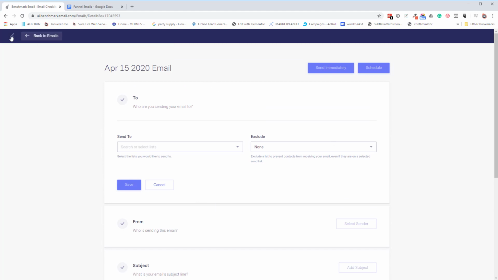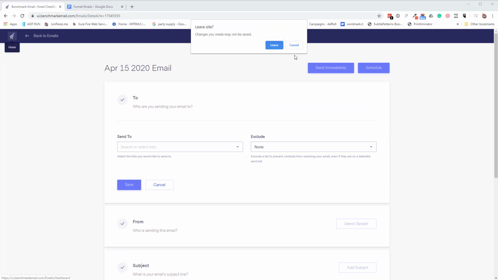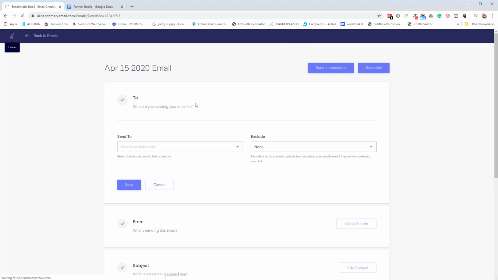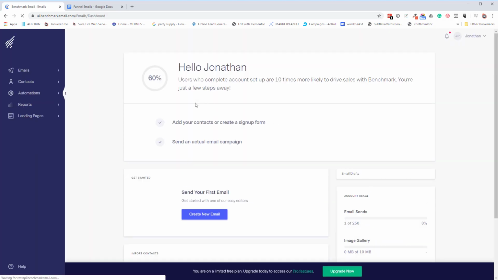So you know, I'm gonna rate this highly. I think this is a great application to start with. I think this is easy to use. It's one of the simpler ones that I've seen. Way simpler than MailChimp, to be honest. MailChimp is kind of everywhere, but we'll get into that another day. And yeah, so +1 for me for Benchmark email. I still have to compare it to the other ones, but this is the first video. So as of right now, this is getting my thumbs up. I really like this. I really think it's cool, simple to use.